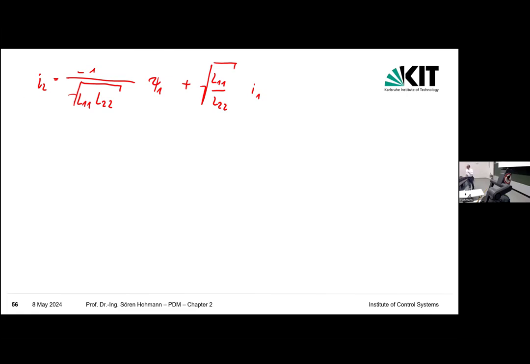So L11 is the self-inductance of the in-winding, L22 the self-inductance of the out-winding. What physically do we have to do so that the self-inductance becomes infinitely large? Number of windings. So increase the number of windings. Okay. Second, something else. What, for just a simple coil, influences the self-inductance also? The number of windings. The core inside. So what is influenced?